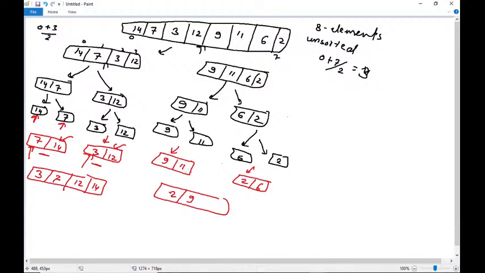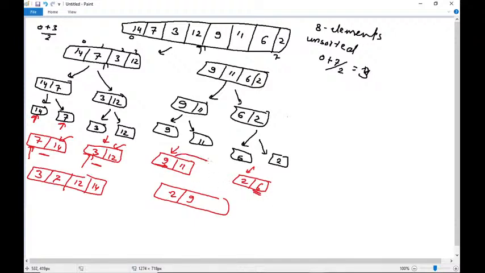Then we will compare the second element with the second element.